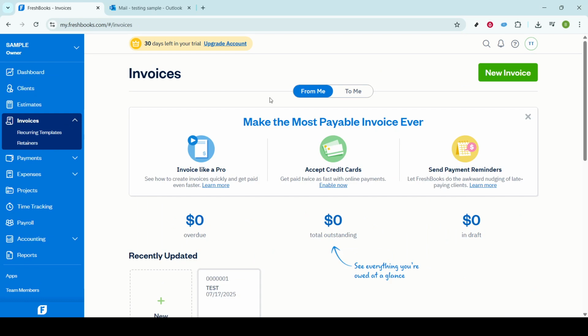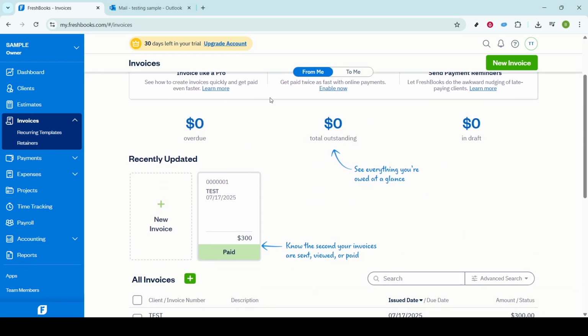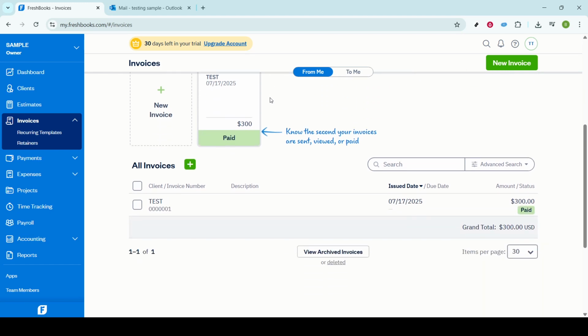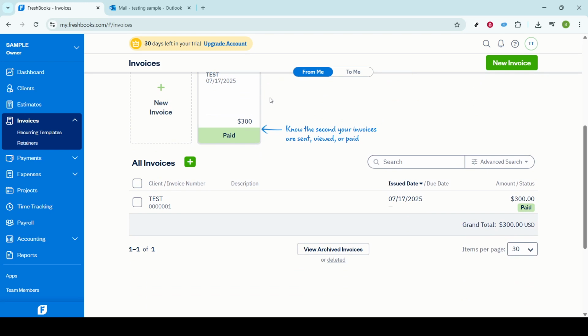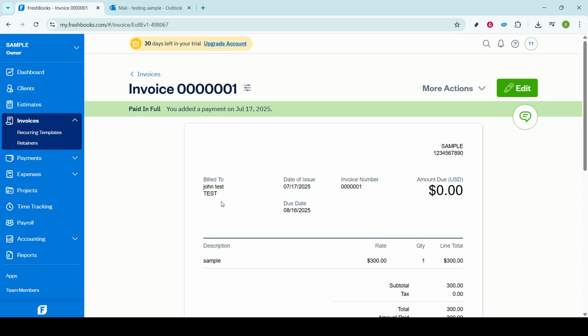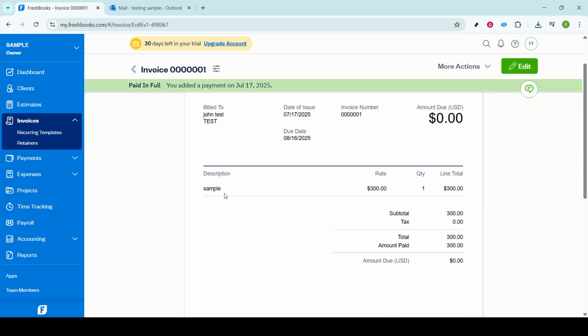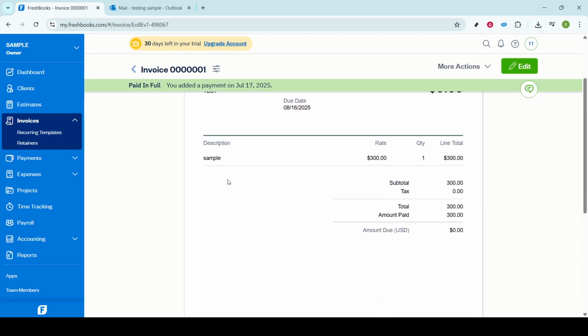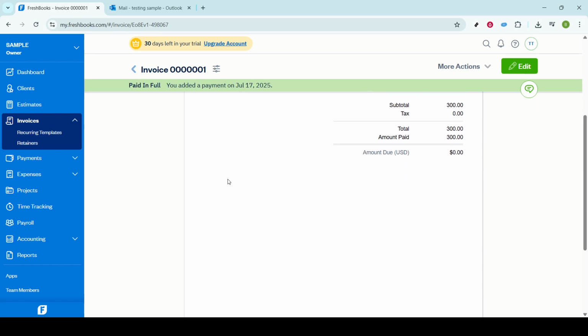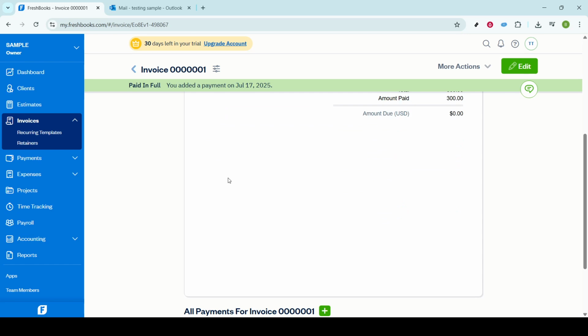Within this section, you'll see a few different tabs, but the one we're interested in today is the Paid tab. This selection will show you a list of invoices that have been marked as paid. These are the invoices for which a refund might be necessary. Now, to refine your search, it's helpful to have either the invoice number or the client's name on hand. This will make the process of finding the specific invoice much easier and quicker.